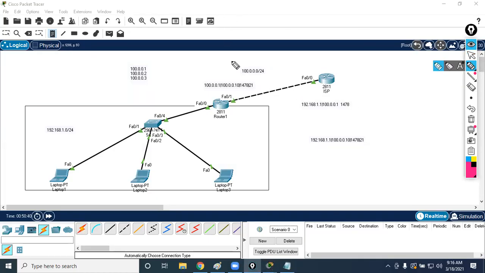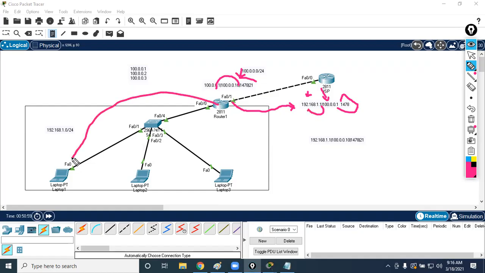So when your packet is reaching the router, the router checks, do we have any translation entry? Yes, we have. This is my public IP address and the private IP address. So we have to convert it to this one based on the port number, because we are receiving 1478 here. So after untranslation, your packet will reach the laptop. Clear? Any doubt?